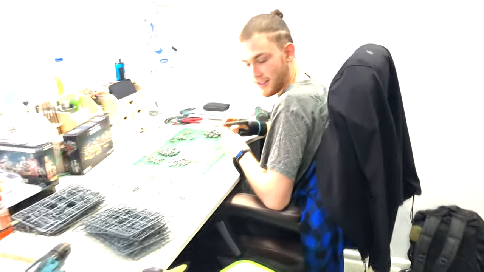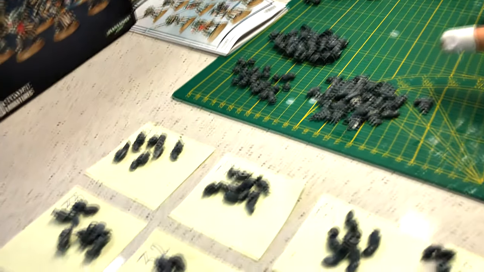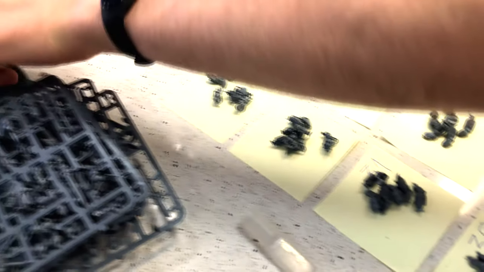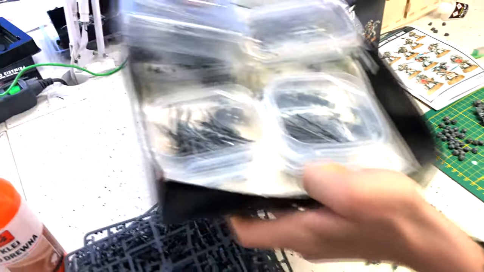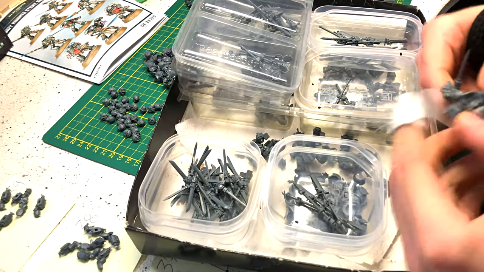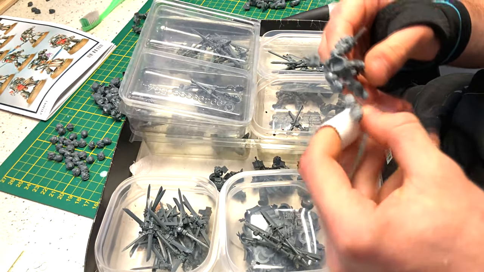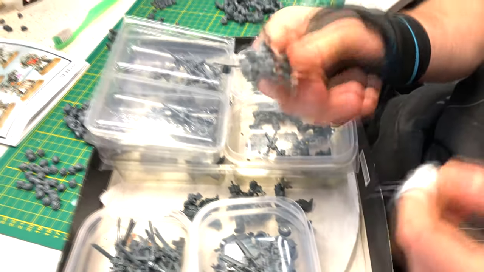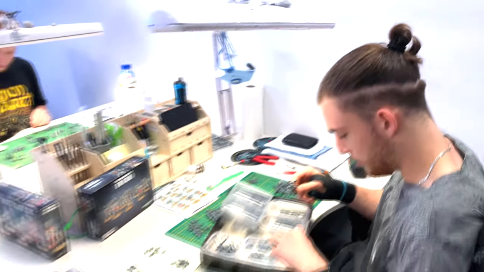Hey, Fennec. What are you doing today? Grey Knights. Strike Squad, and here is the Grey Knights Paladin Squad. And here is some example with magnetization. Super nice. I really like it. Cool. Thank you.